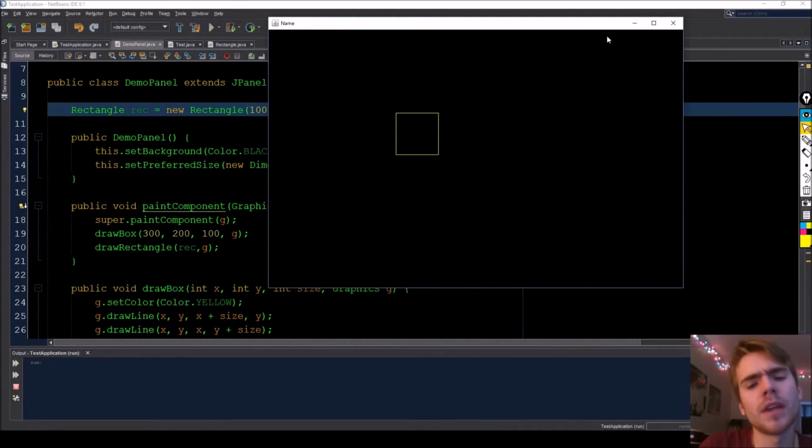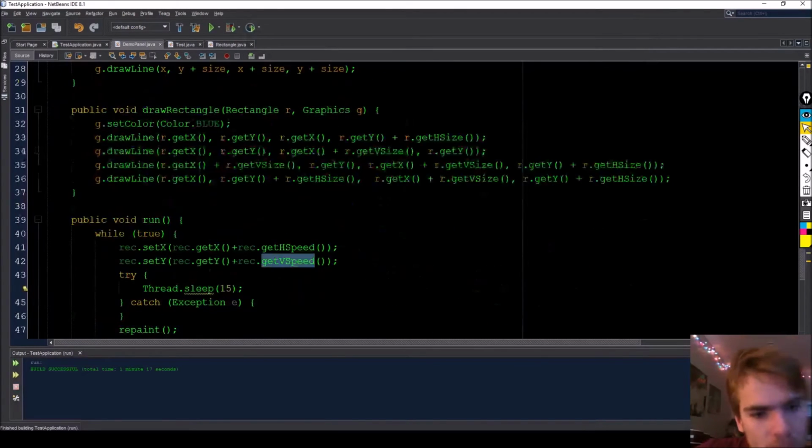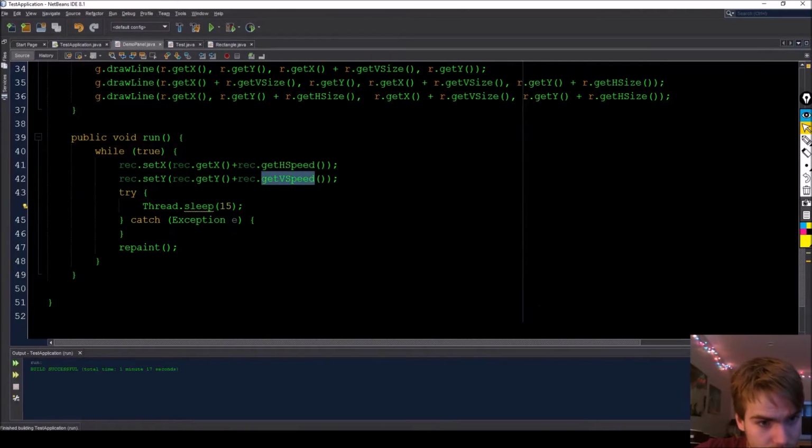So if you were to make, I guess, a game, one thing that will be confusing is when you want something to fall, its y-coordinate is increasing, not decreasing. That's just one thing to keep in mind. So that's pretty much it.